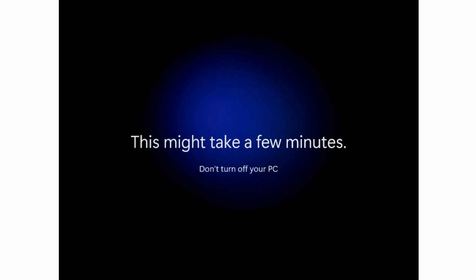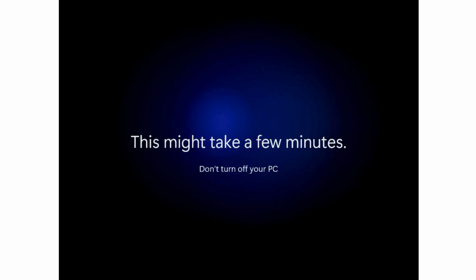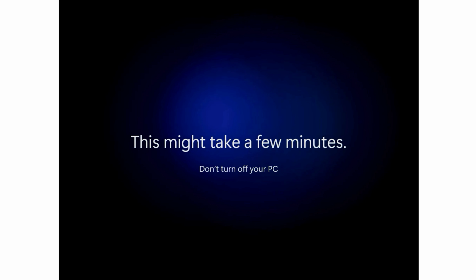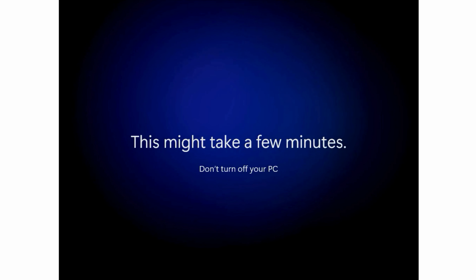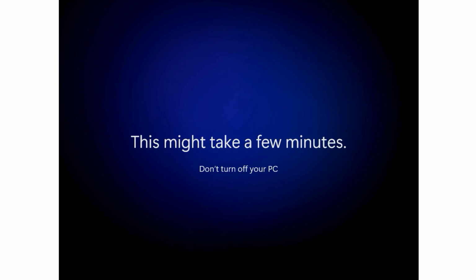Give it a few minutes. It's just setting up all the necessary files in the background, and once it's done it will immediately give you the login screen. So stay tuned.